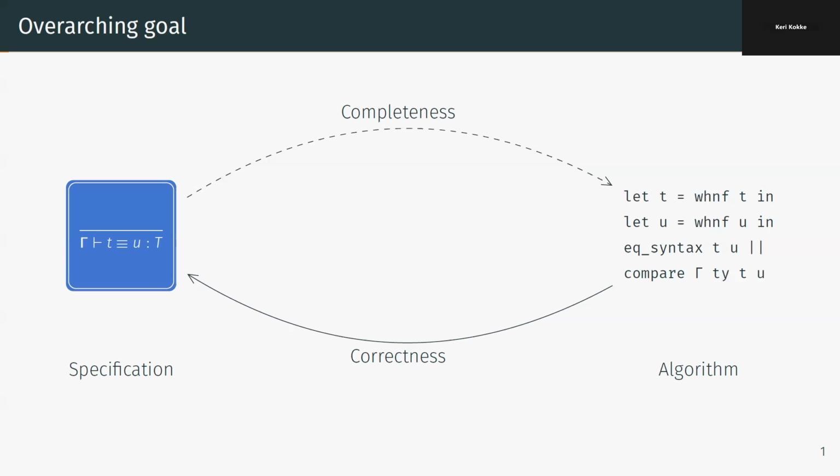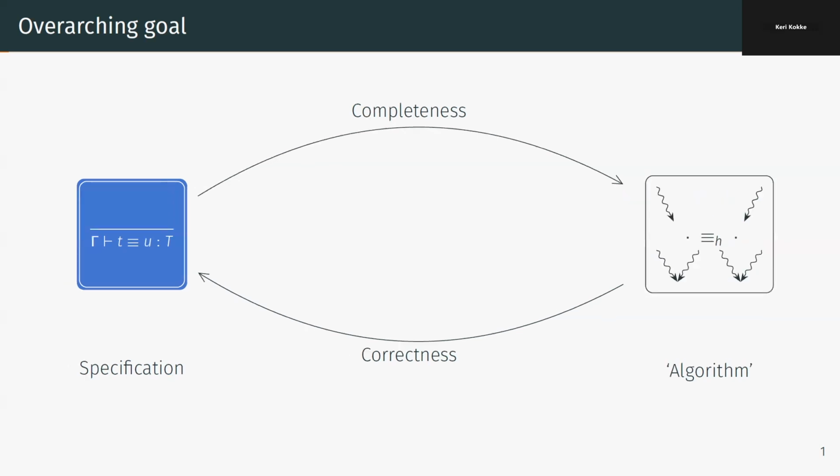Also, algorithms can do some fancy stuff. They don't always compare heads. They can have shortcuts when, for instance, both terms are syntactically the same. So this just means that there are whole classes of what algorithms can do, and I want to abstract over this. So this is what I'm going to define as the new algorithm.